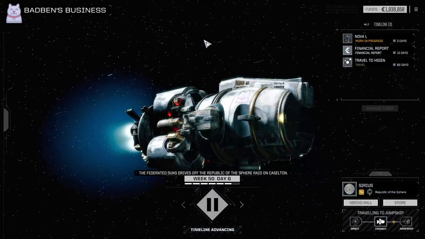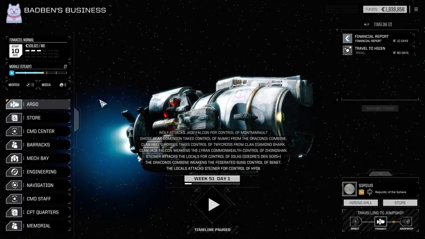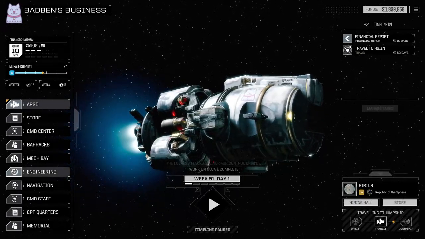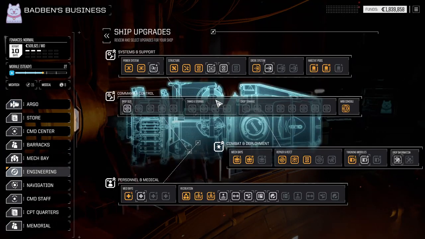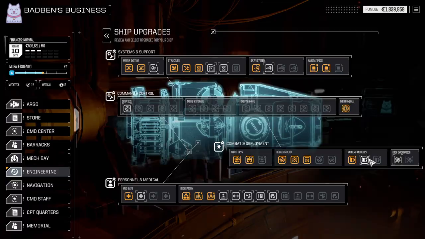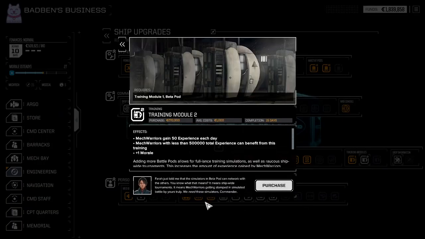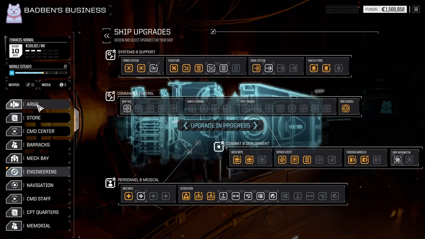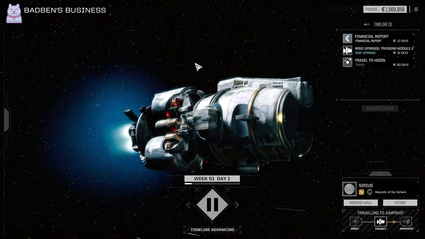By your command. Yeah, okay. Wait, I know what I gotta do. I gotta increase these things so the travel time from jump points is reduced by 20%. I could do that. But I just saw that I got training pod module 2. And that's what I want. It'll take a bit, but we'll get it done. Let's go.